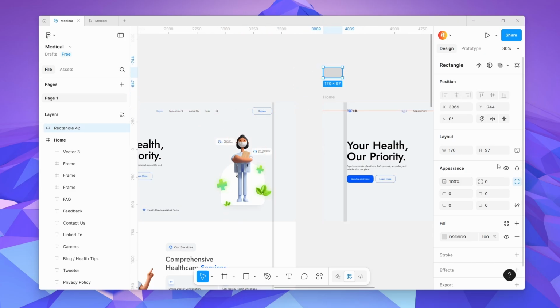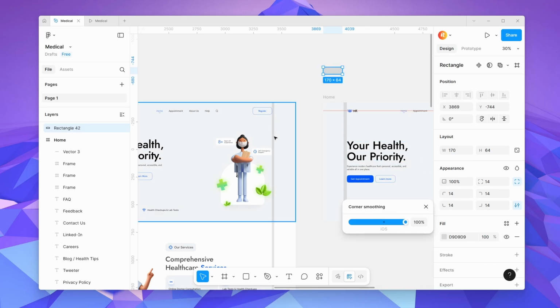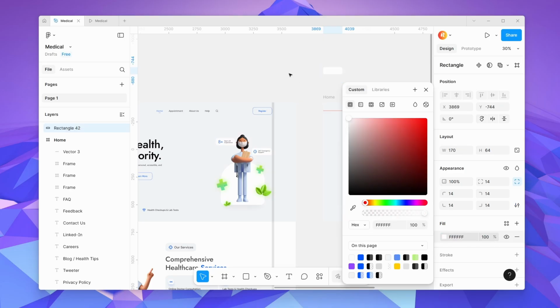Okay, 170 by 60 height and width. Add corner radius, corner smoothing, and color is pure white.